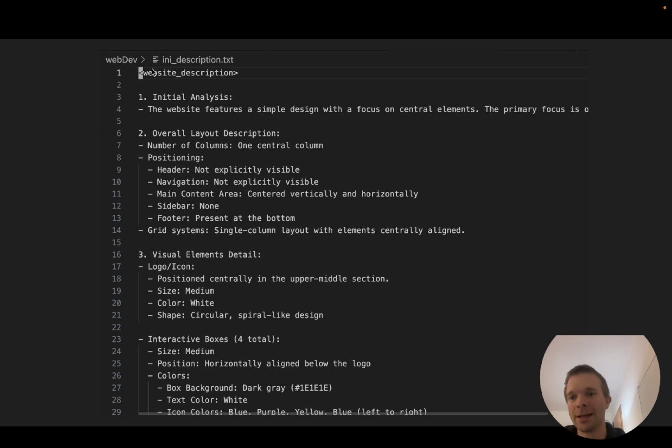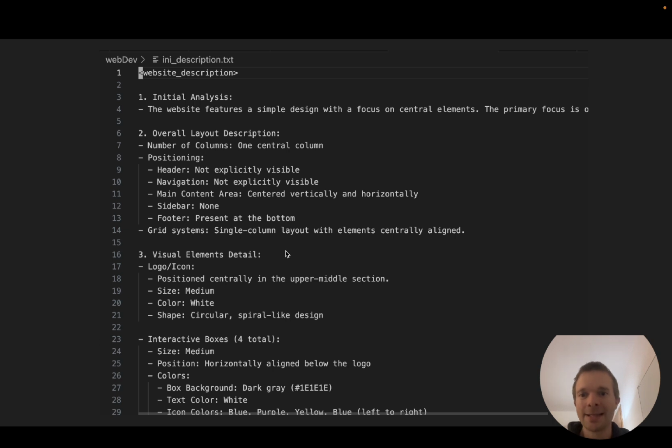So we have the website description, initial analysis, overall layout description, number of columns, one central column, positioning, header, navigation, and so on. So it's really going through all of those elements and describing each, because this is what we need at the end to use Claude for writing the code. And in this case, we only want to use CSS and HTML. Keep it as simple as possible for this demo.